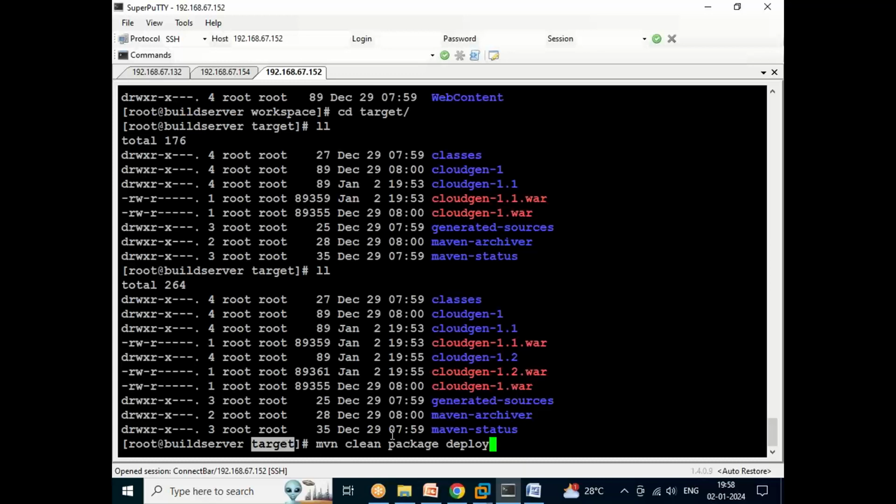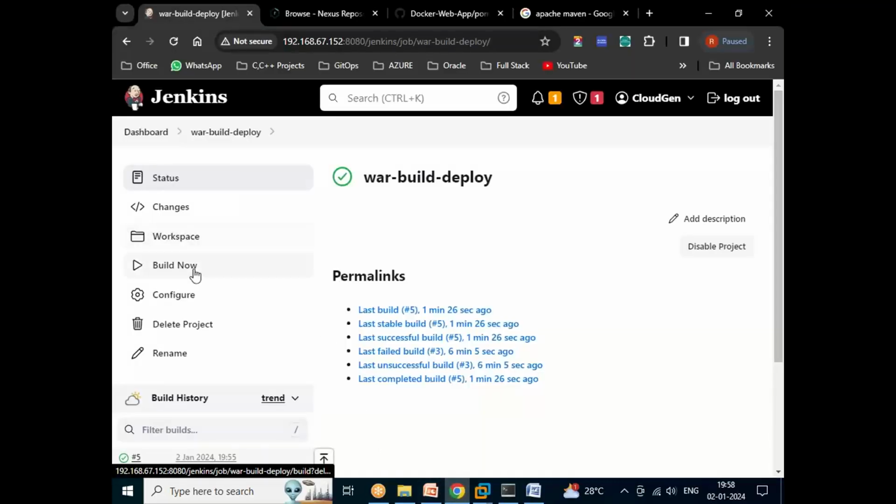Then Maven will go to deploy location or deploy command. It will pick the deploy command. So based on pom.xml, whatever we have configured URLs, deployment location, it will deploy that artifact into Nexus repository. Okay guys, now let me show you that practically. Yes, now trigger the job.